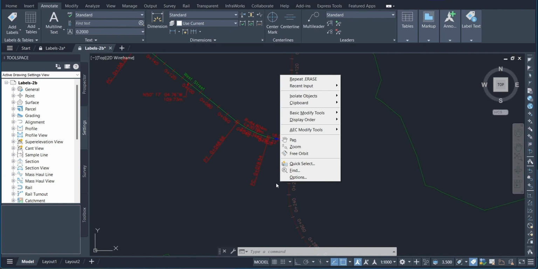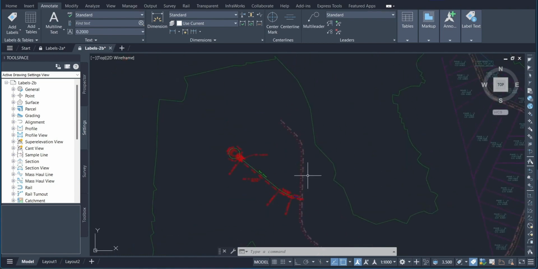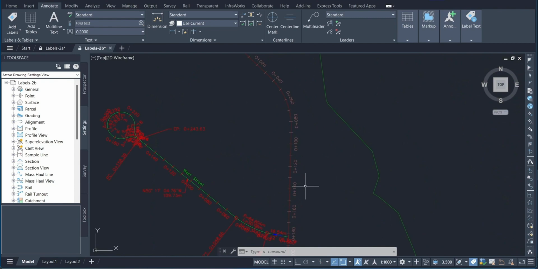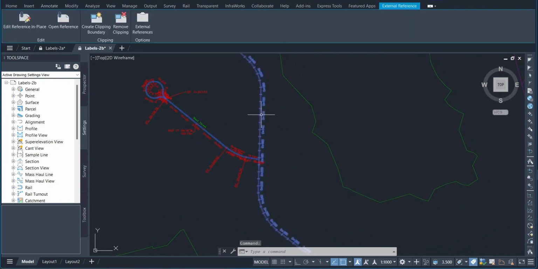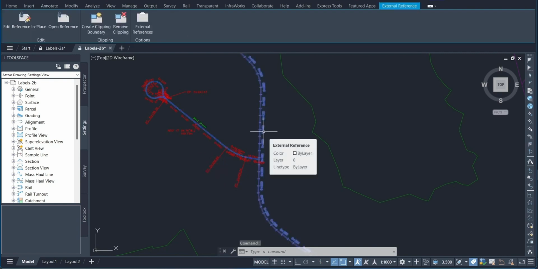Select labels in an XREF. Click one of the station labels on the Main Street alignment. Notice that both the Main Street and East Street alignments and their station labels are selected. The labels were selected because the labels were created in the externally referenced drawing in which the alignments reside. When an object has been created through an XREF, you can edit its labels only in the source drawing. Press ESC to deselect the XREF.